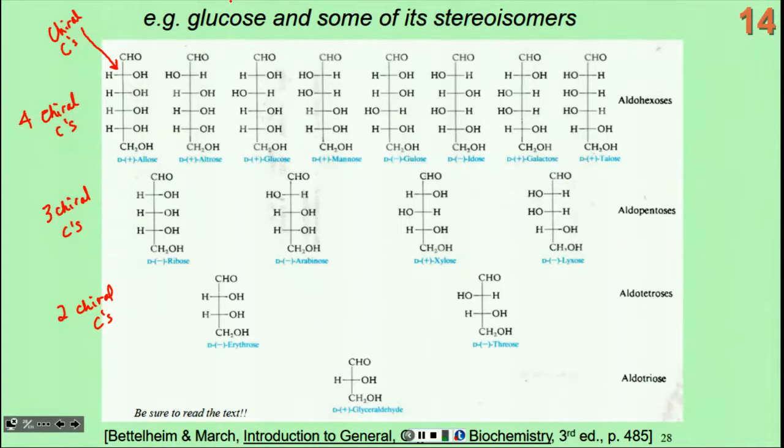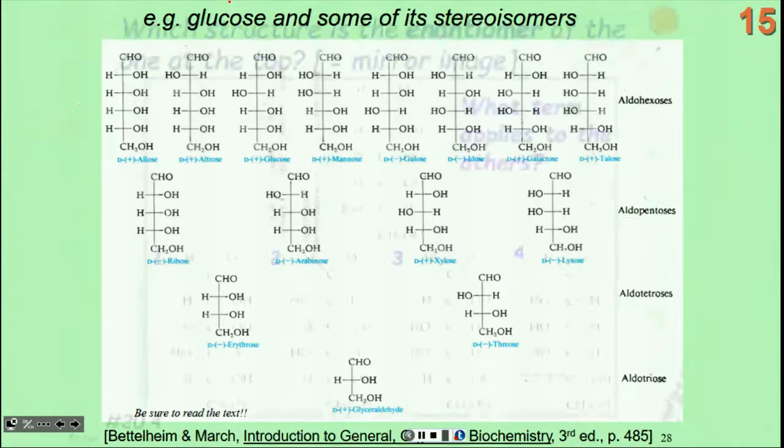So glucose has a lot of different cousins, if you will. They're all stereoisomers of it. These are all the D stereoisomers of glucose. Notice that the top group here is your aldehyde. These are all aldo hexoses, pentoses, tetroses, trioses. The arrangement of the OH groups in between distinguishes one isomer from the next. They're all stereoisomers of glucose. But how many are shown here? There's only 8 here. There's not all of them here. We didn't put them all on this diagram. So there's a lot of possible stereoisomers when you have multiple chiral carbons.